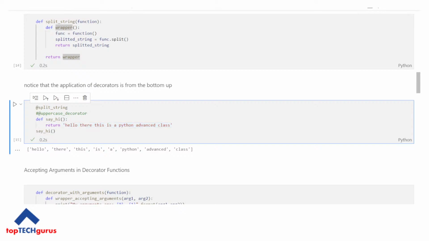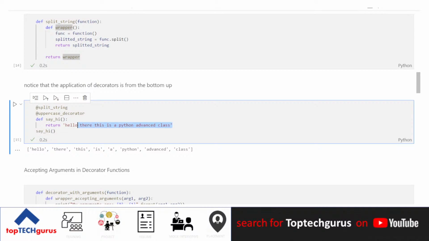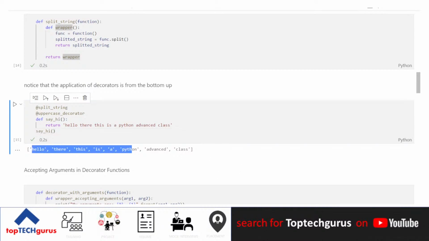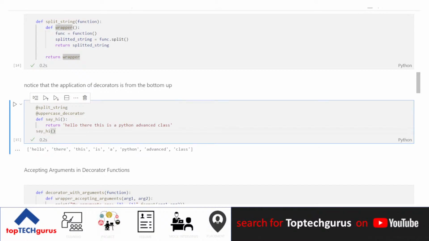If I also use the uppercase decorator, you must remember that in the uppercase decorator, this whole string, one string, gets converted into an uppercase string, and then it gets returned. So that's what this does. And the split string just splits the string out and sends it out. So we should have both these operations done, and we'll have an uppercase hello there is a Python advanced class list printed out.